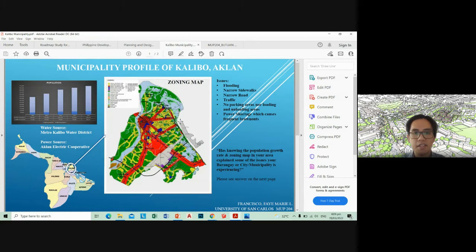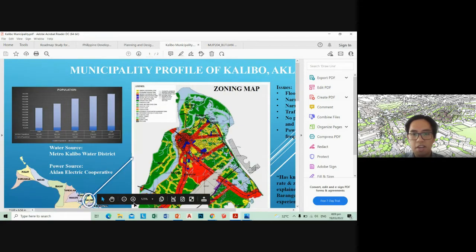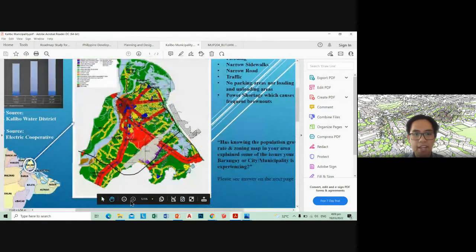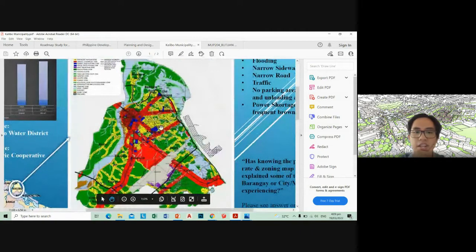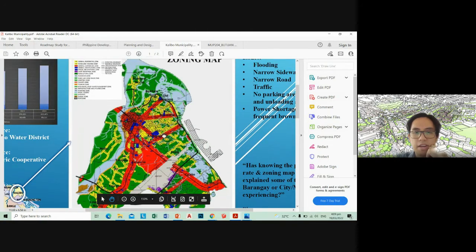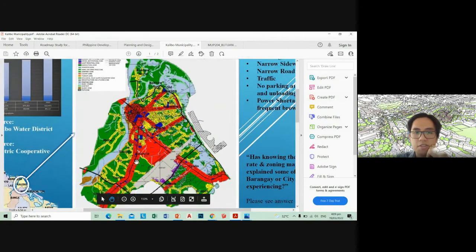And then this is in Calibo. So kind of like the opposite is happening. You have a lot of zoning for commercial areas. And it seems like the road network is fairly permeable, meaning there's a lot of crisscross intersections. You can get from one point to the other, not necessarily following the main highway. There's some, what we call intersections over here.